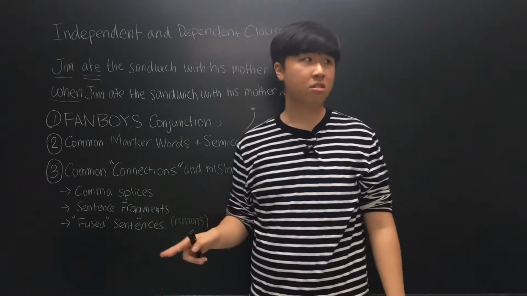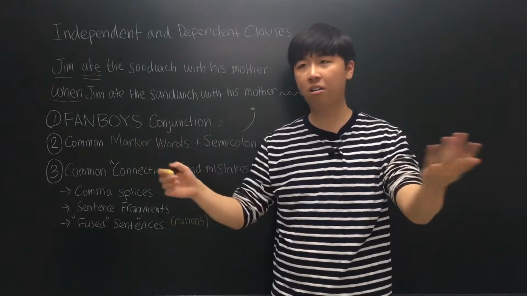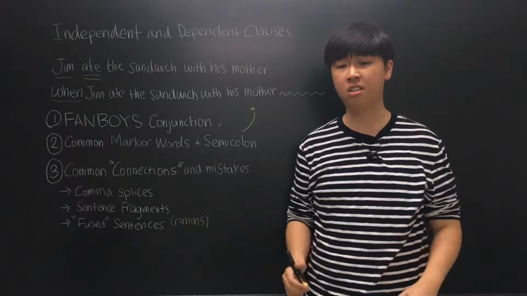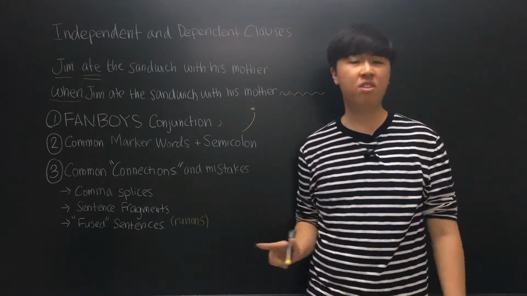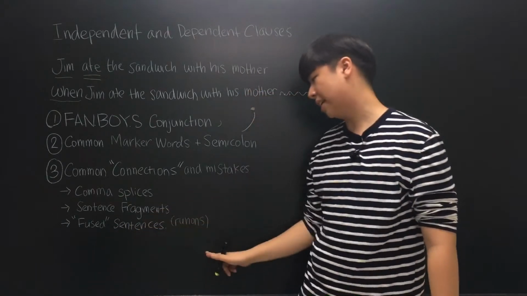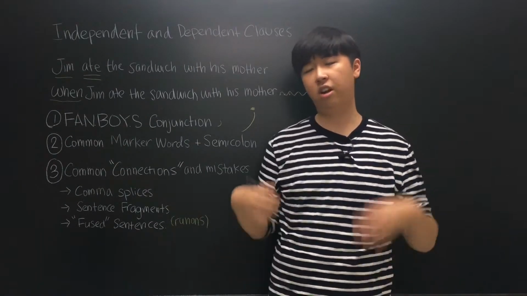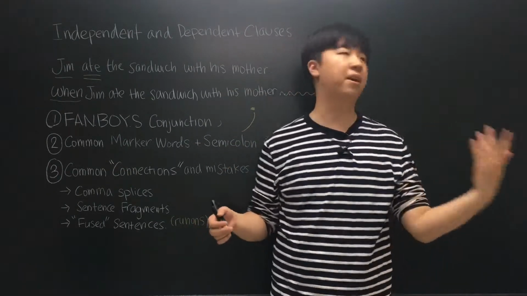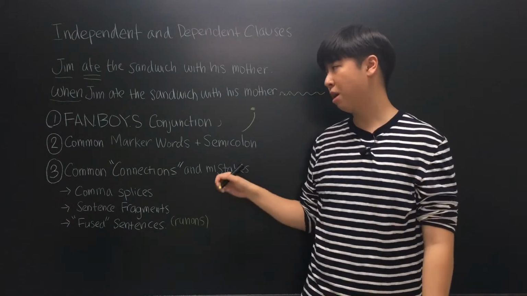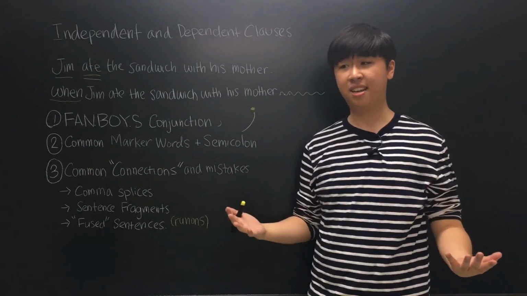Sentence fragments. Sometimes you just leave the dependent clause alone to be left in the wild without an independent clause. You can't do that. A dependent clause needs an independent clause in order to be a full sentence. So this is going to go out the window. Next one are fused sentences. Now these are run-on sentences where you have independent clause after independent clause after independent clause without the proper punctuation in between. Make sure that you have the proper punctuation, the proper conjunctive words when you are selecting and taking the test.